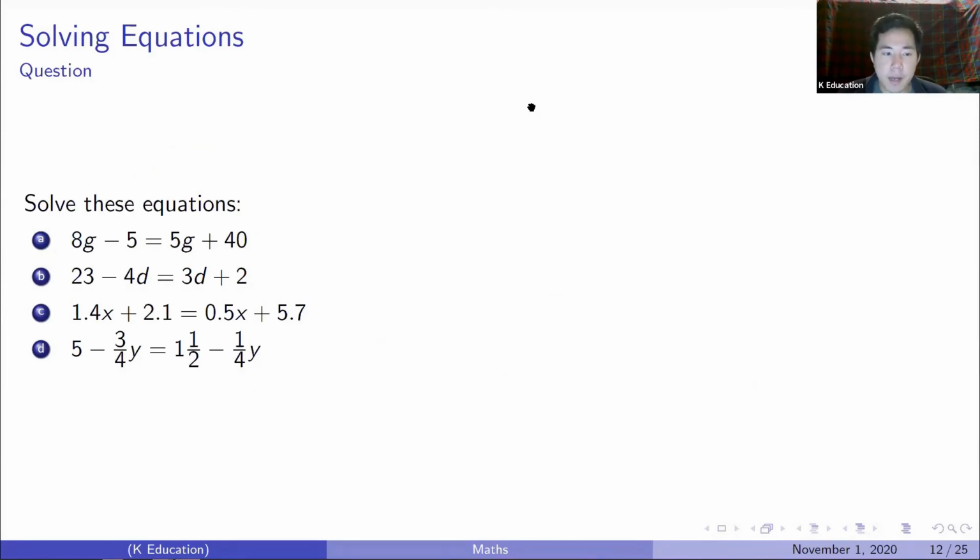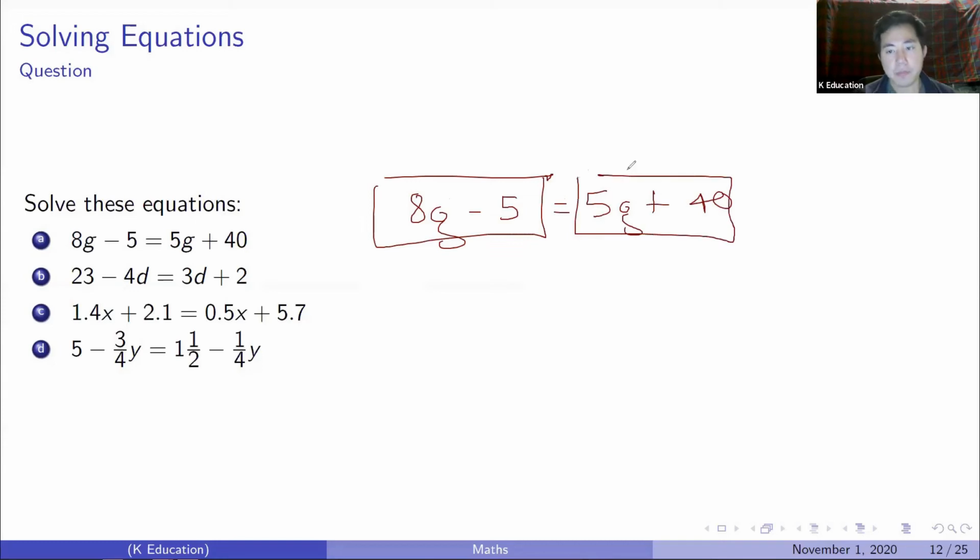So William, how would you solve equation A? For equation A, I think I would add the g's together. Add the g's together. How do you mean add them? Like 8 plus 5? I would make it 13g. Is that okay? Does that still work? Okay, if you want to add 5g to both sides, here's how it's going to go, right? So the key principle of algebra is that because the left-hand side and the right-hand side are equal to each other, you can do any mathematical thing you want to one side, and you have to do the same thing to the other side.